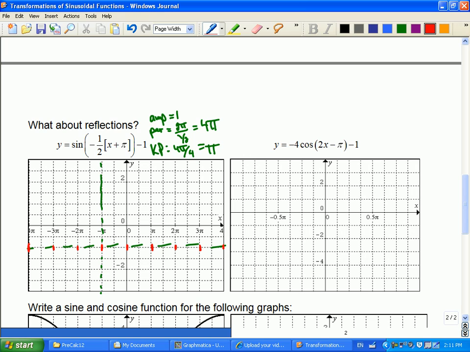So now I'm ready to go. The problem is, when I do my key points, this is how I normally want to walk through my sine graph. I'll do it in gray just so it shows up lightly. I'm going to say start at the middle, then move up 1, and then back to the middle, down 1. And I'm going to have this picture here, but I've done a reflection, right?